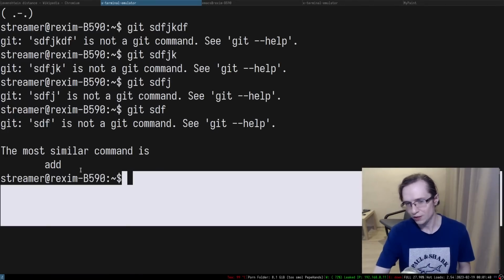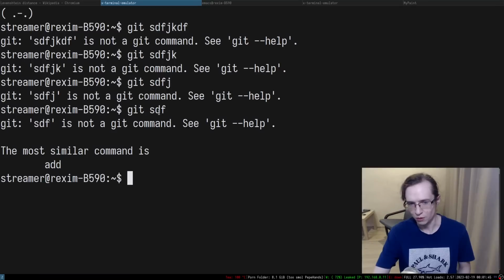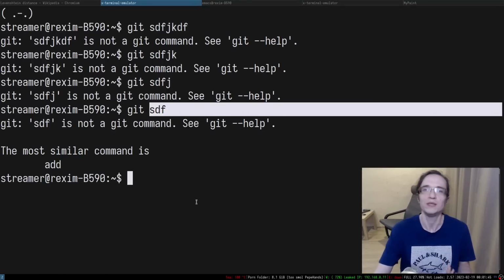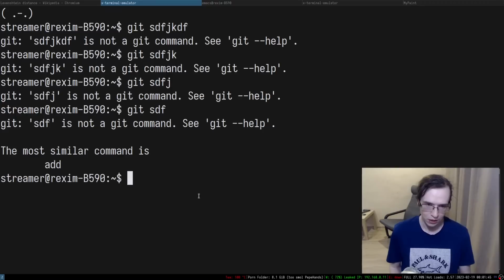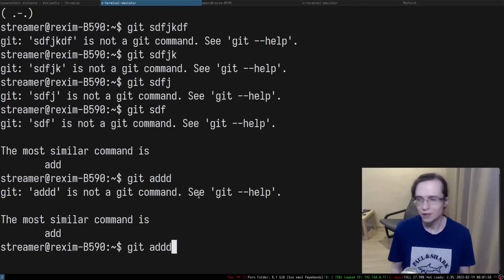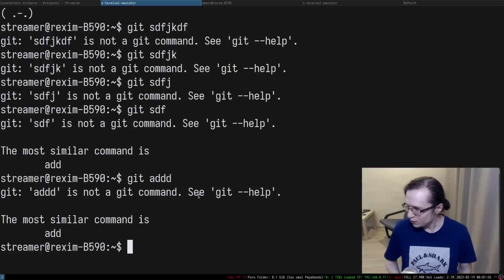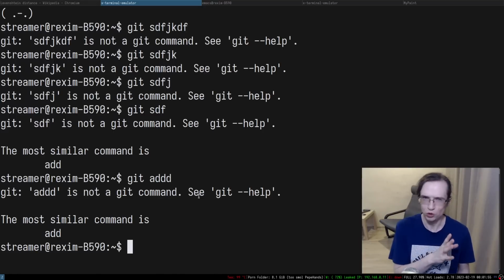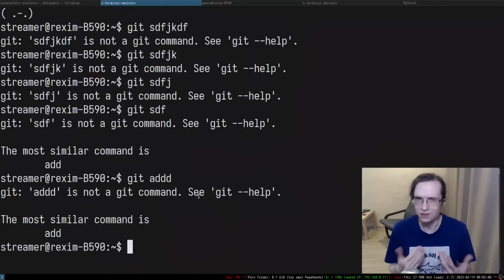So it probably computed Levenshtein distance between these two subcommands and came to the conclusion that maybe you made a typo. I don't know. If I do something like ADD D, it will still recommend D. Right, so I presume it uses Levenshtein distance, but I'm not 100% sure, but it's the most logical thing to use here.